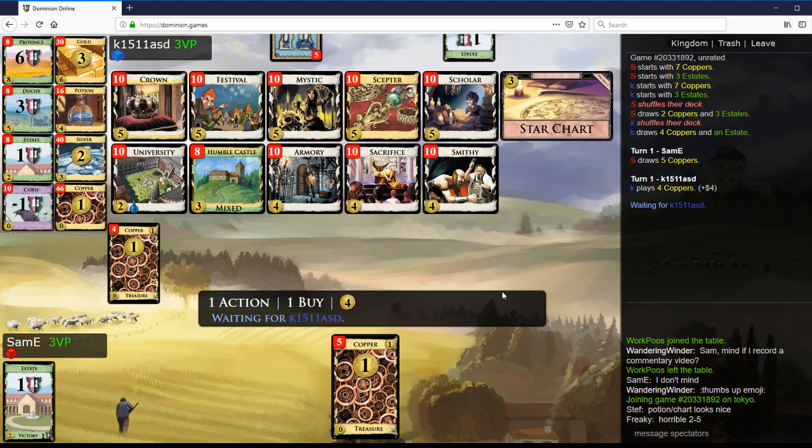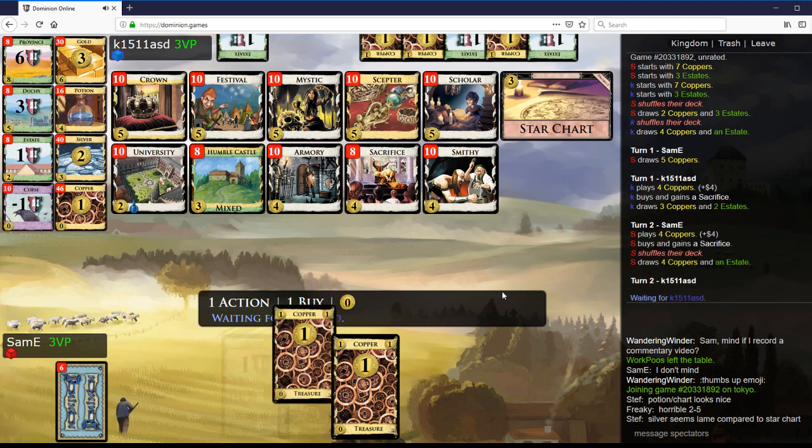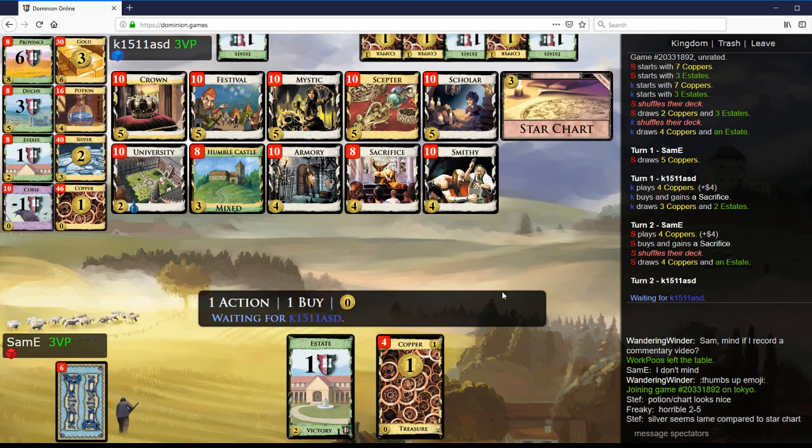I wonder about Scholar into Star Chart and money. Yeah, it's probably no good. Sacrifice, I guess, also helps you play the more complicated deck, because you can get some extra points out of trashing your estates and such, and you can thin down a bit. I think it would be interesting. Probably the thing that does more is better.